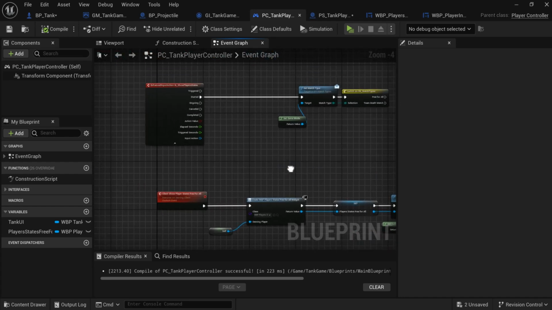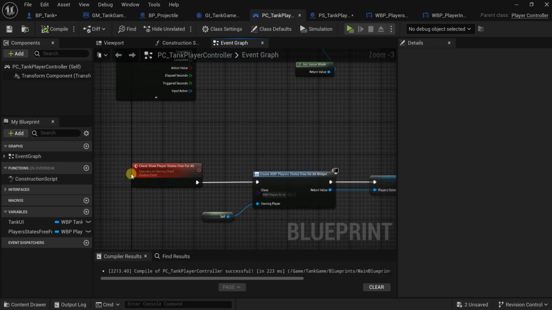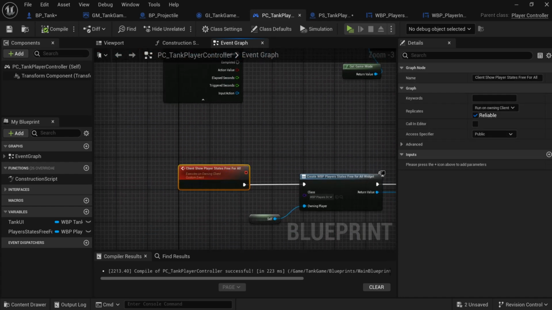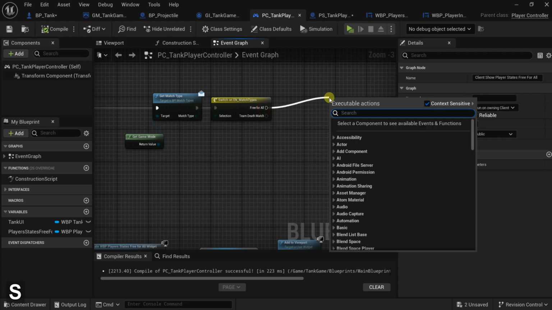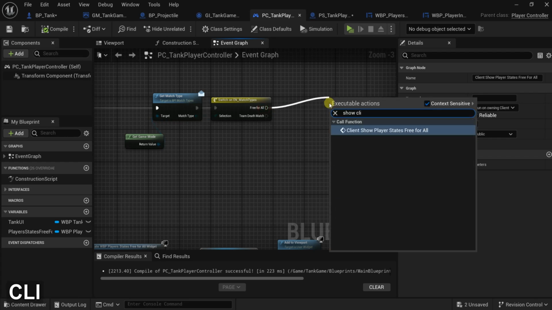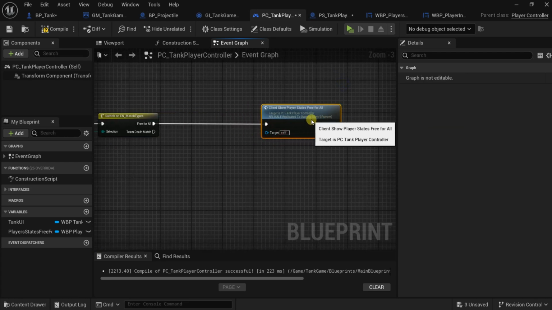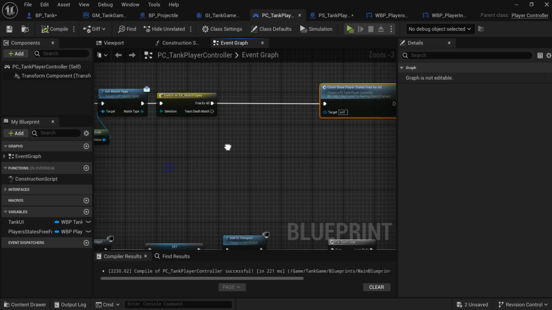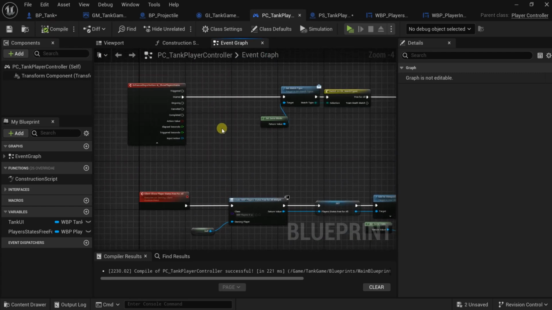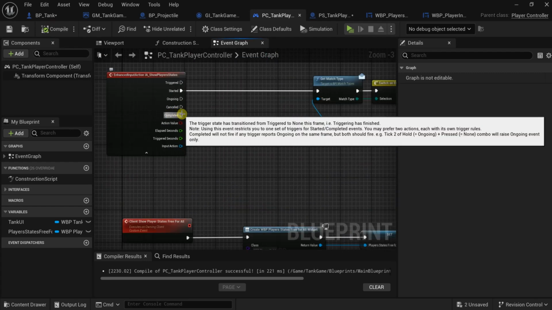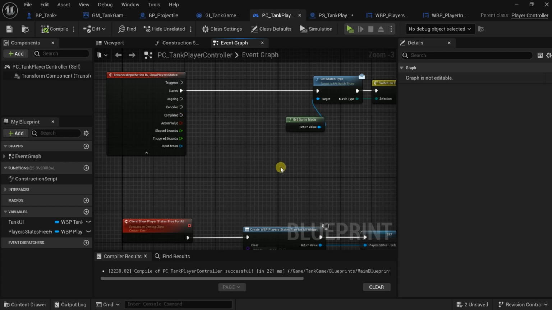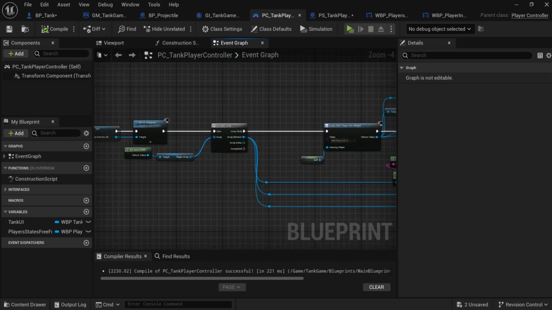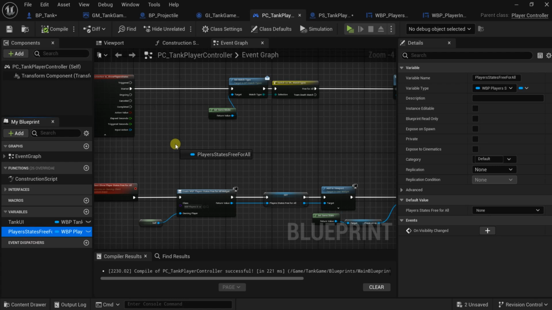Now let's test. First, let's call this custom event here, show client player stats free for all. And here, when we completed or cancelled, we need to remove this UI from the parent.